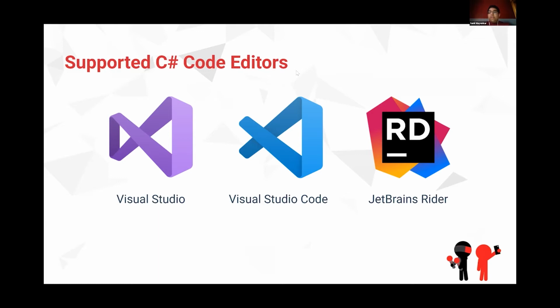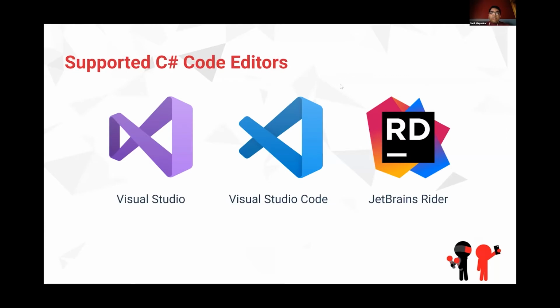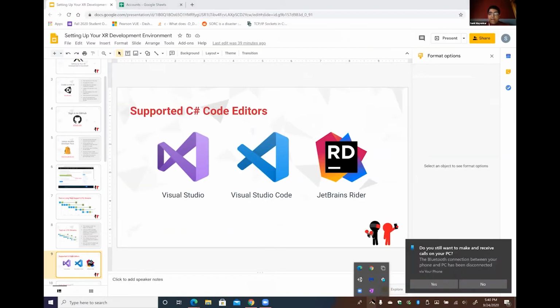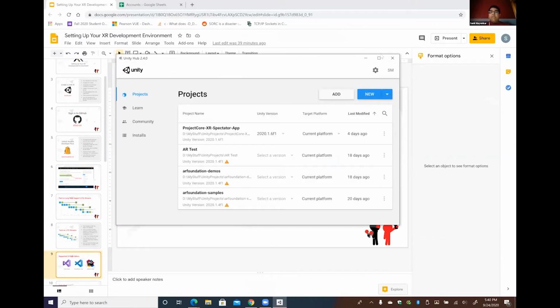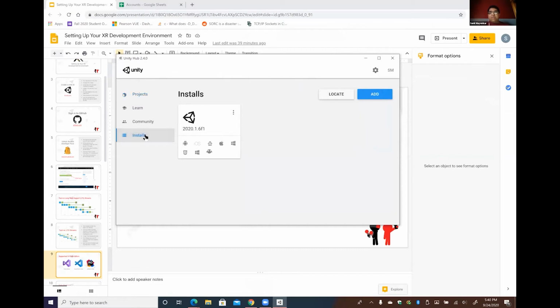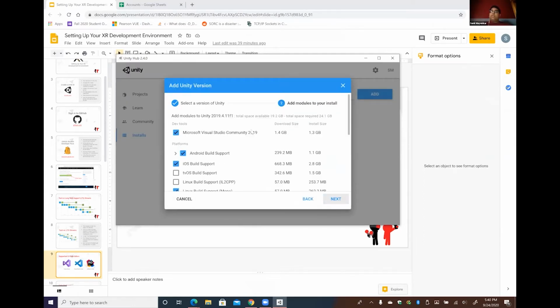Yes, so it is the same as the Microsoft Visual Studio Community Edition. That's what I can actually show right here. Someone asked if the Visual Studio is the same as the Community Edition that's listed there. Can everyone see my Unity Hub screen? I know there was a problem with that before. Okay, cool. If you go into the installations here, you see there's this Microsoft Visual Studio Community Edition. If you have a Mac, it will just say Microsoft Visual Studio for Mac. Either of those, this is the one that you want to check here.